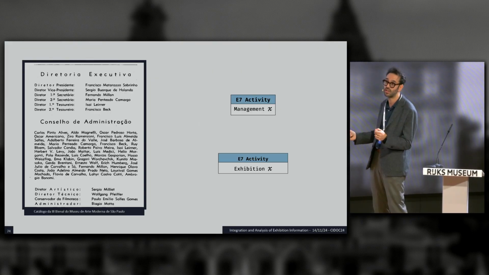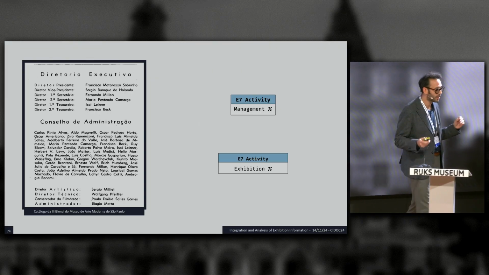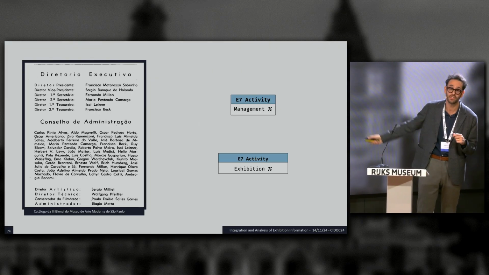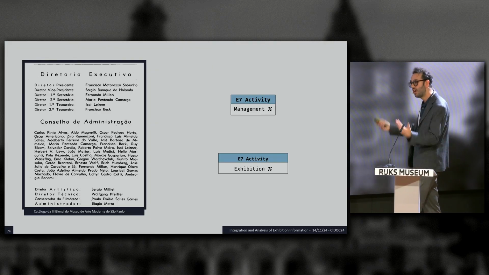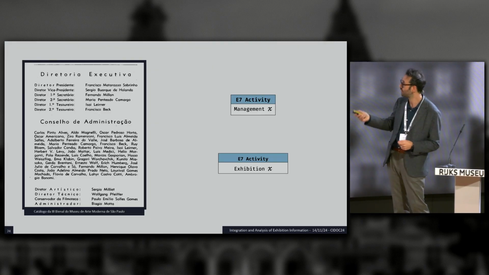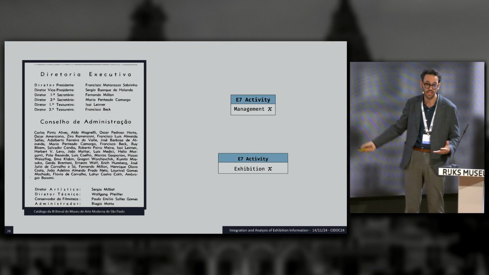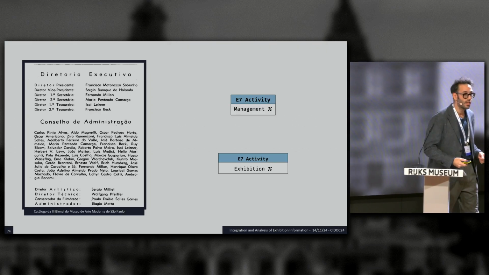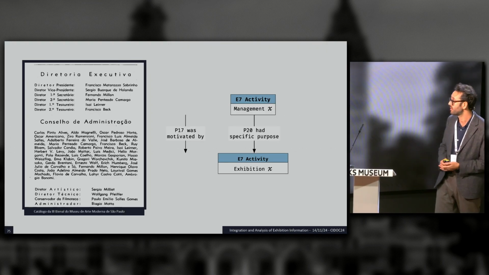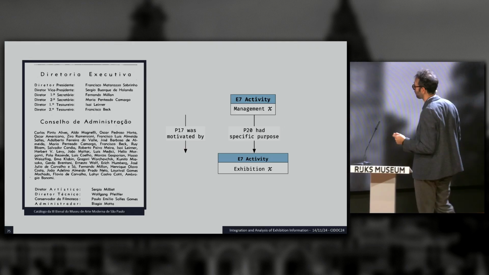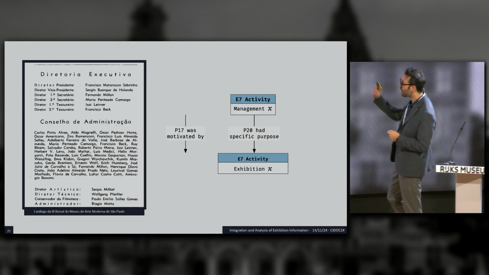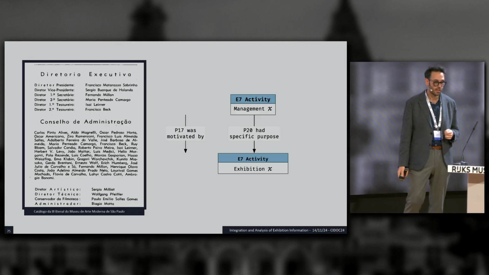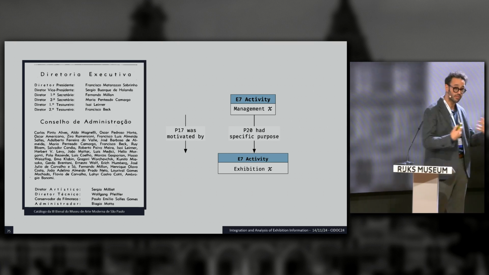And how can we model them? This is a bit controversial, in the sense that we can model it as part of the major exhibition activity, or if we want, we can define another class, which is a management one. And in this case, how can we express the relationship between the two? We have the causal relationship. Something enables something else. Of course, the management is all the activity before the exhibition.